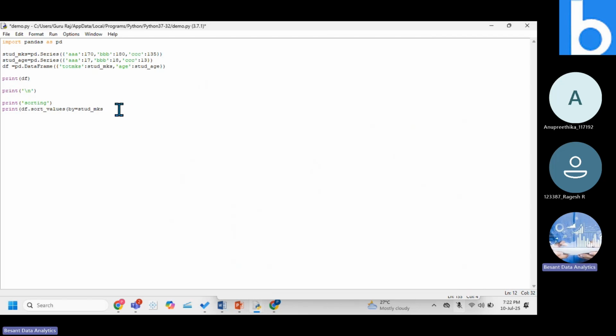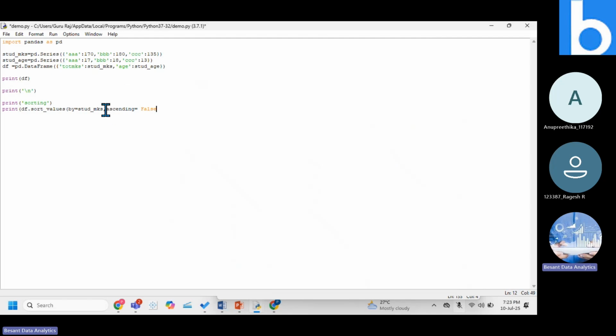Then after this, your marks is given. Now, which one do you want to do? There are two types of sorting, ascending and descending. If you want to sort in ascending or descending order, you have to use Boolean values. So if you give ascending false, it will sort in descending order of marks. If you give ascending is equal to true, it will sort in ascending order of the marks.